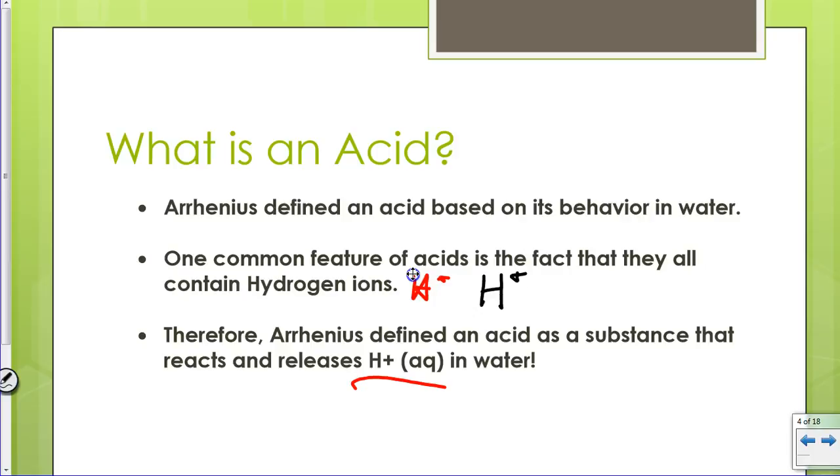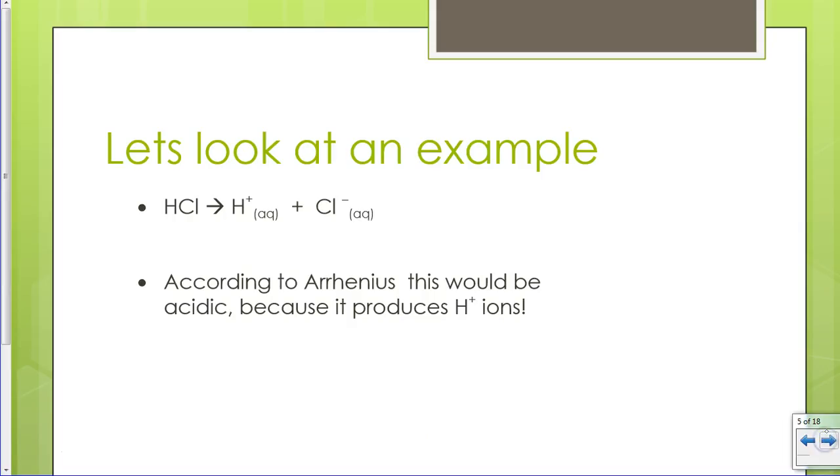Ladies and gentlemen, all acids have an H positive. But all acids also must be in water, so all acids must be aqueous. These are two conditions to be an acid. Okay, so let's look at an example, and this is exactly like we showed before. When we put hydrochloric acid, HCl, into water, we see the water break it apart, and it forms its H plus and Cl minus ions. Since it is putting H plus in a solution, we define it as an acid. And we know this is aqueous, so we have met the two conditions of an acid.